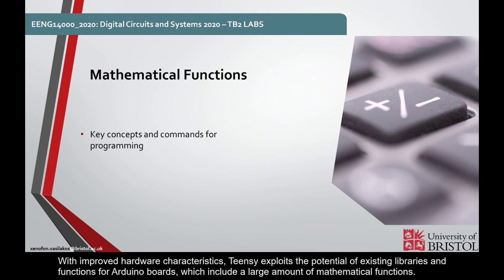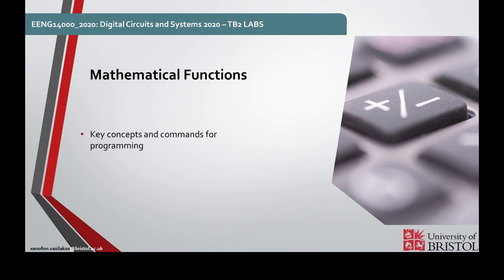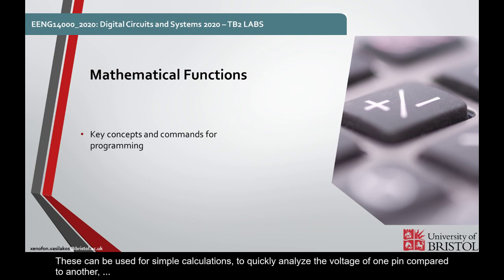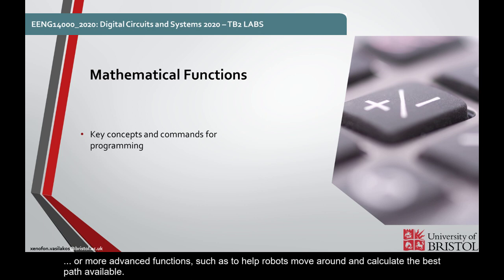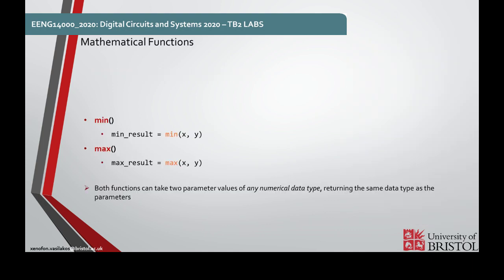With improved hardware characteristics, Teensy exploits the potential of existing libraries and functions for Arduino boards, which include a large amount of mathematical functions. These can be used for simple calculations to quickly analyze the voltage of one pin compared to another, or more advanced functions, such as to help robots move around and calculate the best path available.